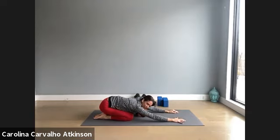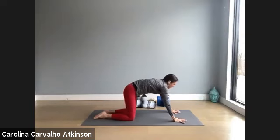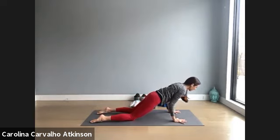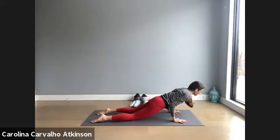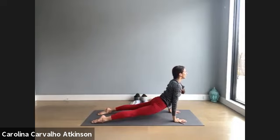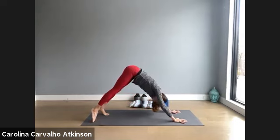Inhale, stay here close to the ground and stay as you exhale to soften. Come forward onto hands and knees as you breathe in. Move your chest forward, bend the elbows, only halfway down we go. Exhale, modify chaturanga on the knees. Extend the arms for upward dog, knees can come off the floor. Downward dog, exhale all the way back.